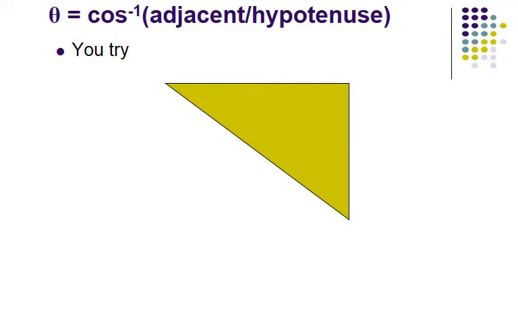Okay, so let's go ahead and try this next one. Let's say we're looking for the angle theta here. Here's the right triangle, so this is the adjacent side, this is the opposite side, this is the hypotenuse. And let's say we know the adjacent side to be 10 meters. Let's say the hypotenuse is 20 meters. So we want to find the angle. So go ahead and pause the clip, and you can resume it once you've tried it and see if you got it.